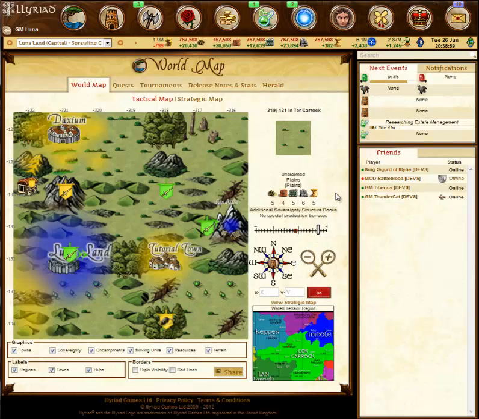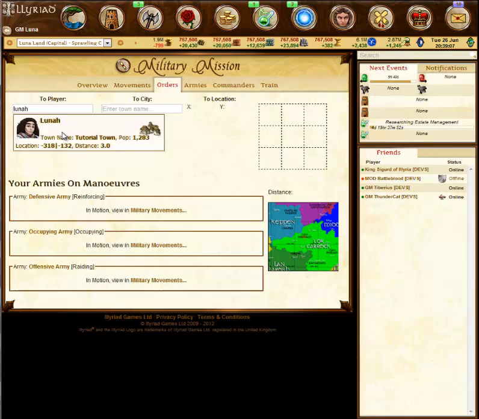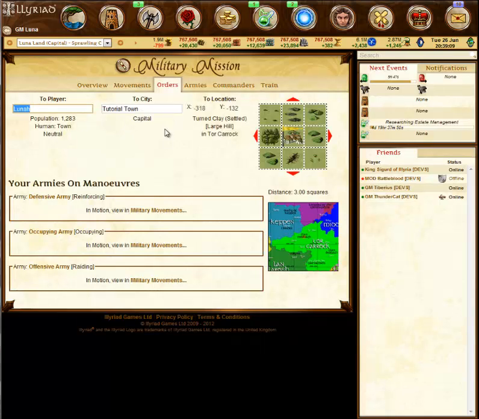Now if this tutorial town was another player, in their next event screen, they would see a hostile military movement incoming on their town. This would send off quite an alarm if you see now that someone is attacking you in game. Another way that you could send out your army is to visit the orders page directly. If you know the player's name and their city name, you could just type it in. So for example, if I wanted to attack Luna with Tutorial Town, I could do it this way, rather than navigating there from the world map.